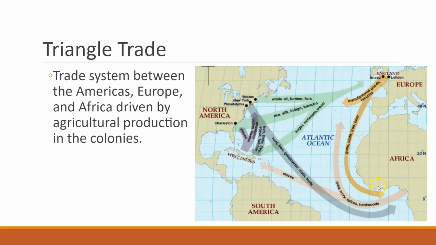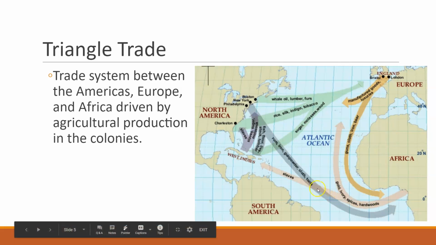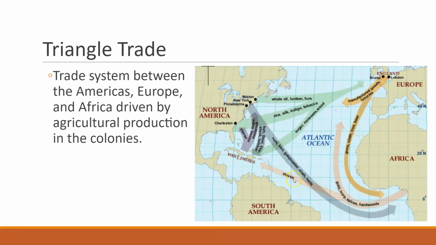These slaves were taken across the Atlantic Ocean on a trip that is known as the Middle Passage. Thousands of slaves died during this trip. It's not entirely known how many slaves died, but it was not uncommon for 10 to 20% of the slaves on a slave ship to die during the trip. We'll talk about that more here in just a moment. The trip could take anywhere from 6 to 12 weeks, perhaps even longer.